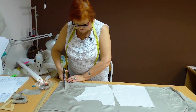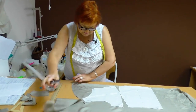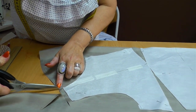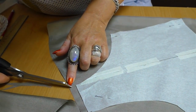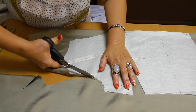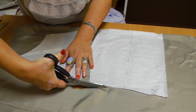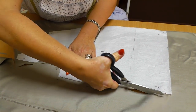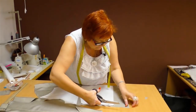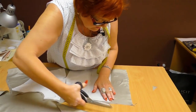Now I'll cut the front out. I haven't had any items with a cowl neck for a long time. I cut a small piece off here for the shoulder seam and make a notch marking the beginning of the shoulder. Remember that we add 5 millimeters for seams on curved places. I'll sew the tuck, the side, and the shoulder seams, and you'll see me wearing this top. I make a notch on the waistline.